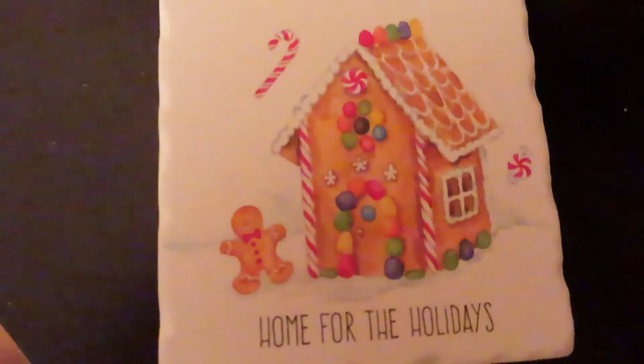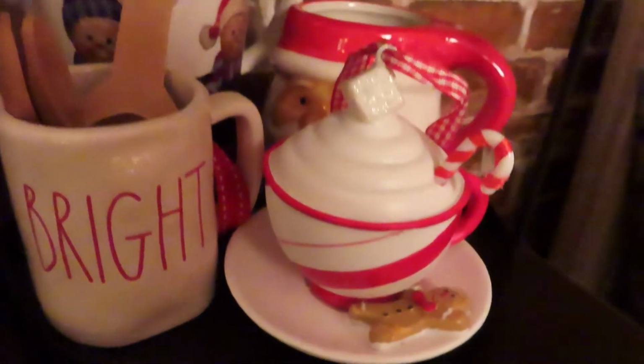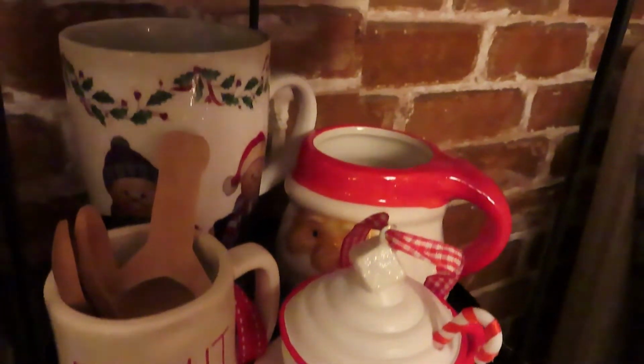where I have this coaster that says "Home for the Holidays," and in my kitchen you'll see a picture that matches that. I got them both from the same place. It's the Christmas Tree Shops. Here is my cocoa bar themed tiered tray with the $5 spinning tiered tray from Target.